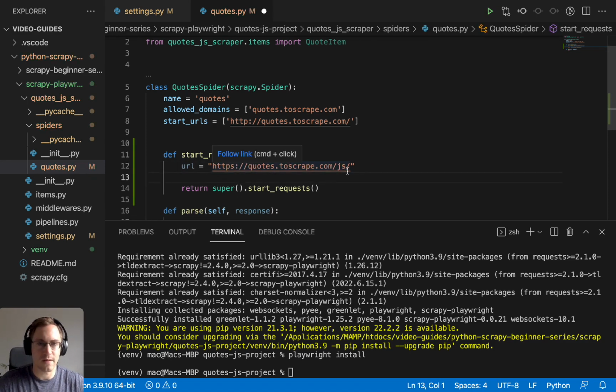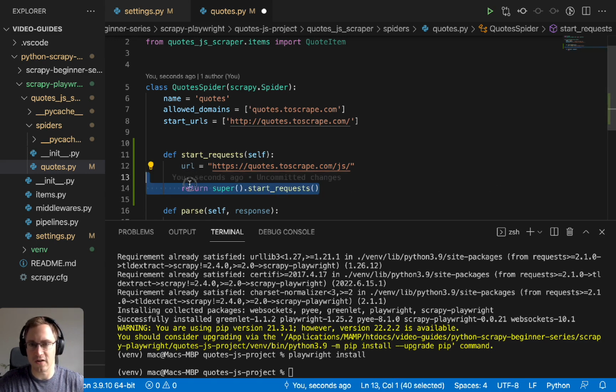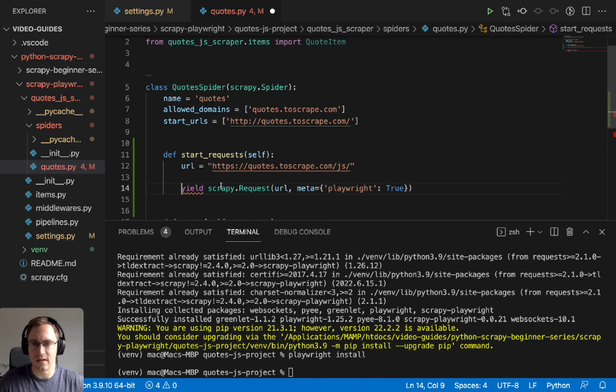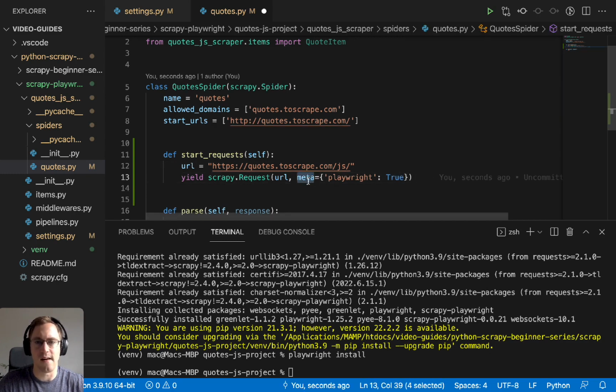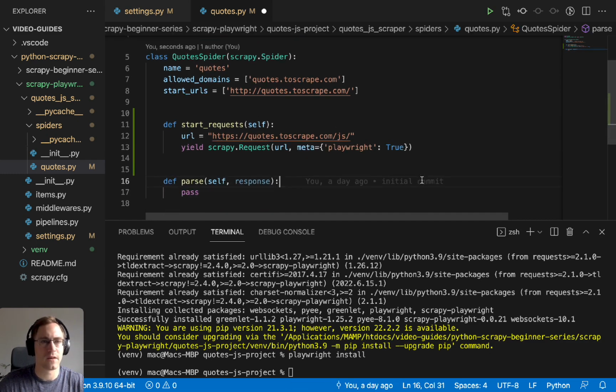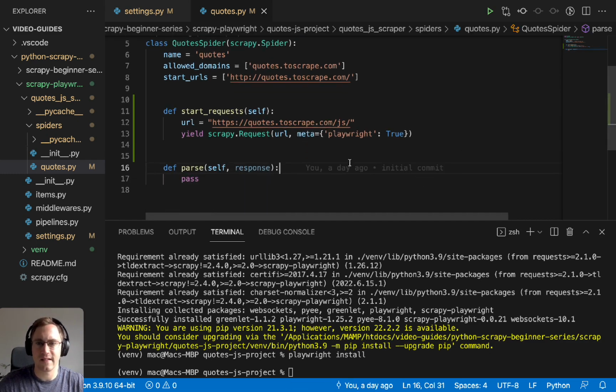So quotes to scrape, the JS version of it, and then we're going to return with yield the Scrapy request, and as you can see here we have Playwright set to true in the meta parameter that we're passing through.